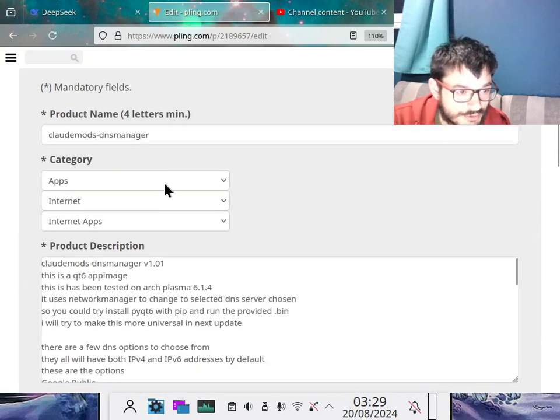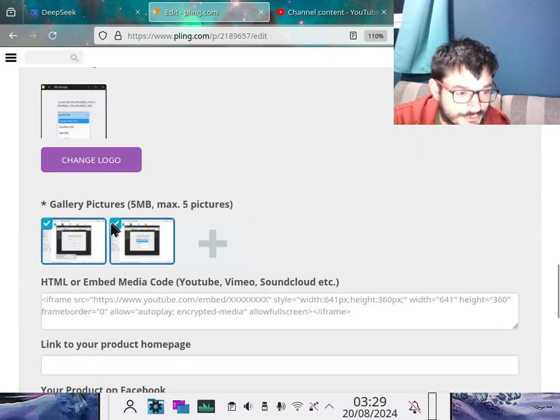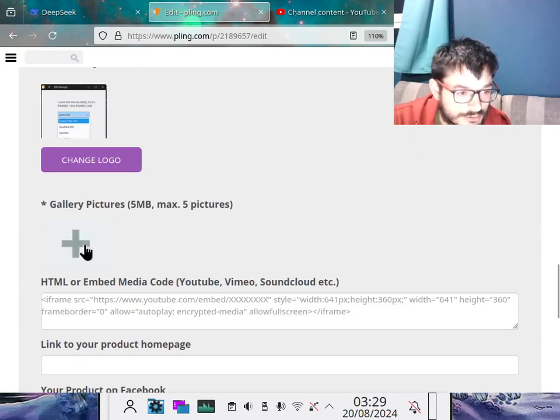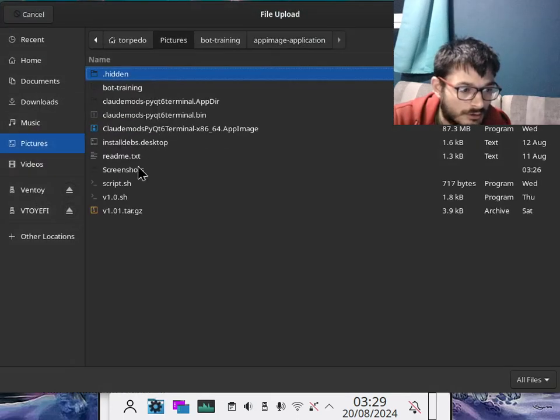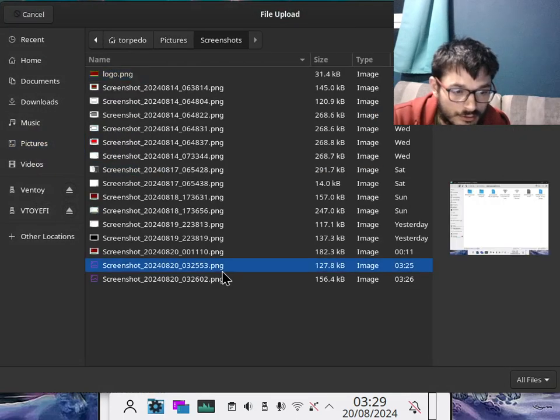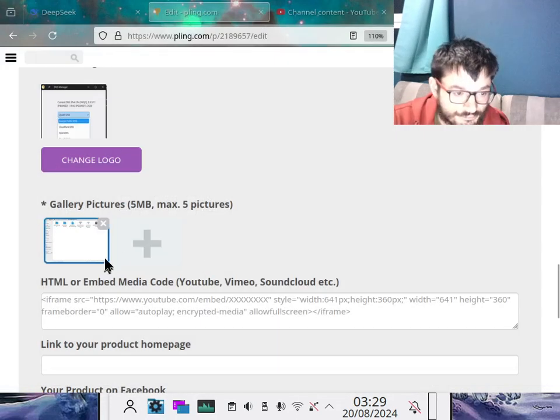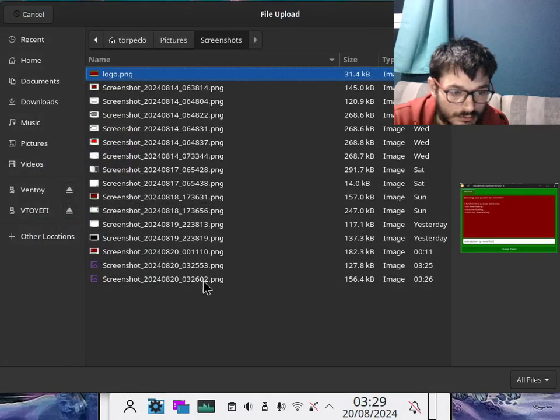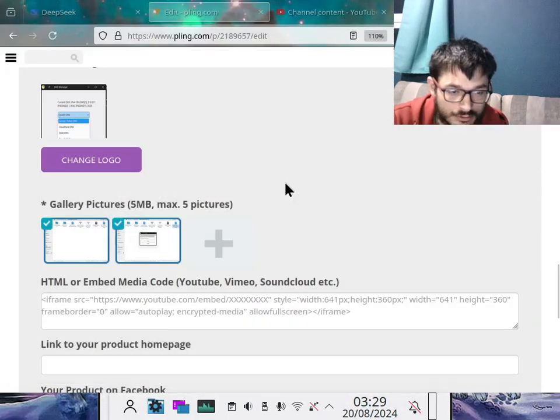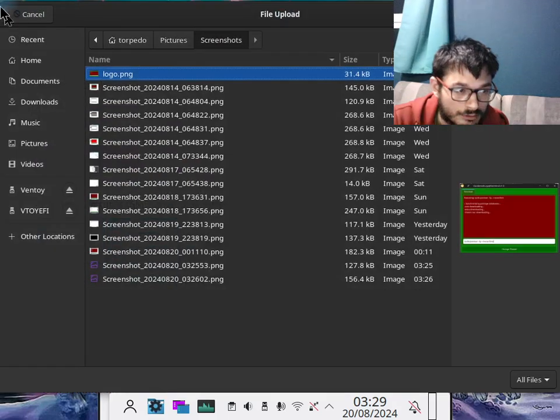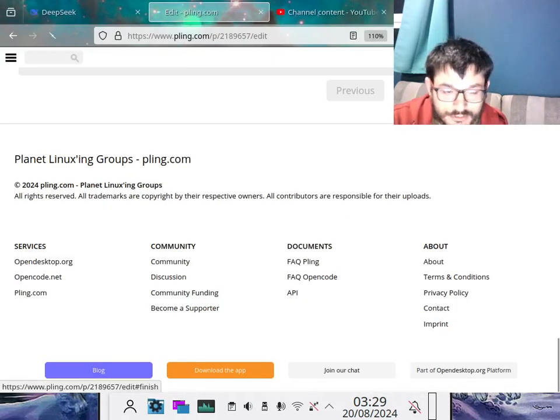Does look kind of different now to a certain degree, but we can definitely update these photos. Don't we have two different photos? Changing the logo might be advisable, but let's leave it at that for now.